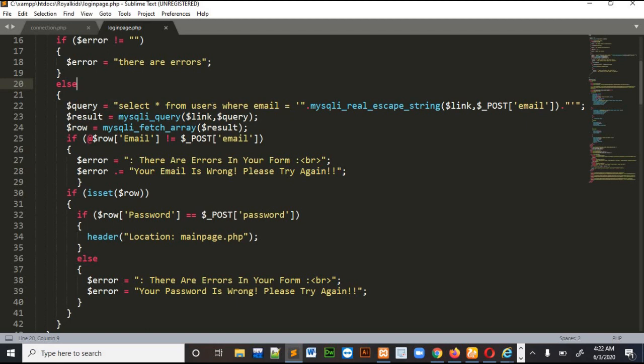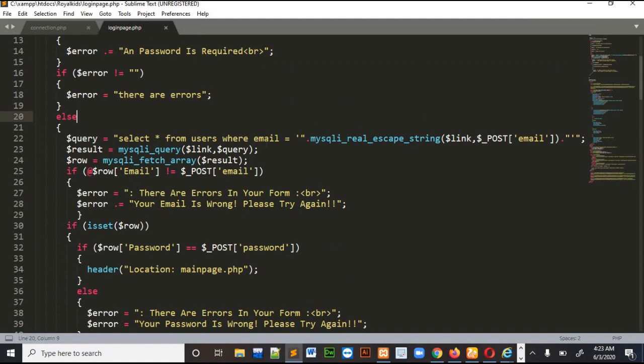WHERE email is this email, so it selects the record of that user whose email matches the email we entered, and only retrieves that user's data.